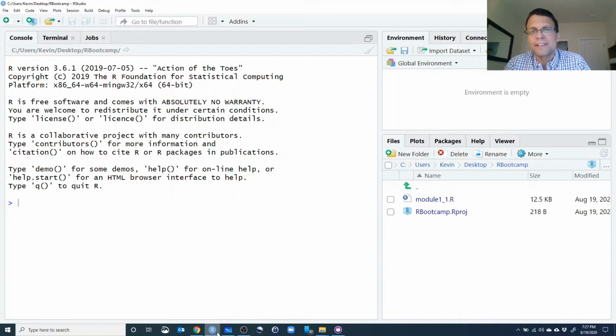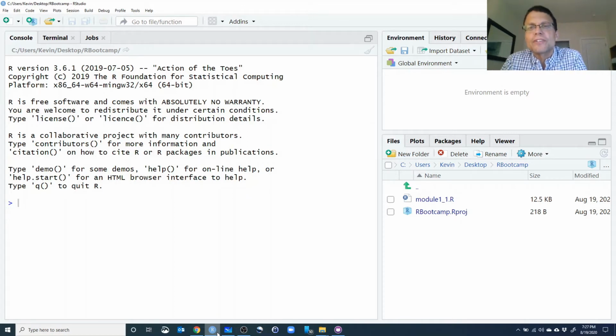It has a lot of convenience features versus R's base console, which you could open, but I wouldn't recommend doing that. I'd recommend starting just with Rstudio. Rstudio should already recognize that you have R installed on your computer. It'll just wrap itself around your R installation and make it much easier to work with.